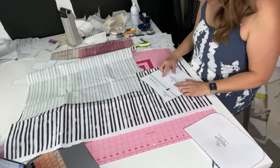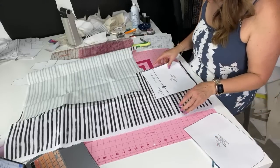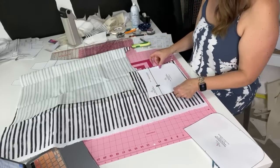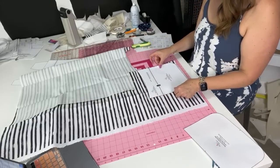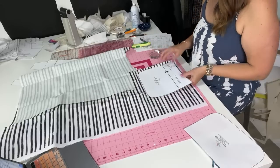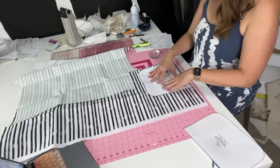All right, so let's see. I need front exterior zipper pocket backing here. Okay. Actually, I'm going to go the other way. Sorry. I like to do the curve on the back side of it.